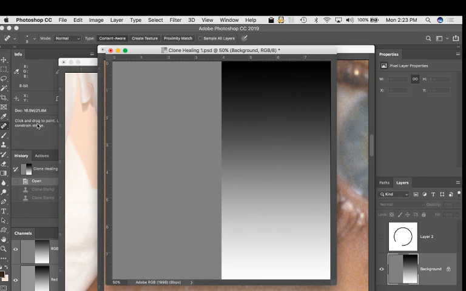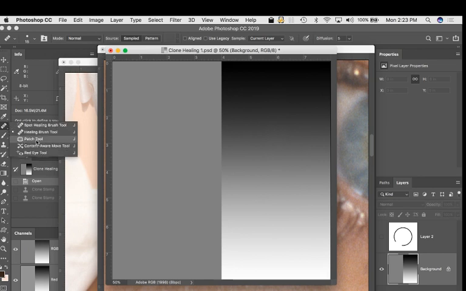The next tool down in that very same grouping is the healing brush tool. In the healing brush tool, you, the user, pick the source point, and it works just like the clone stamp tool did. You'll hover over an area, hold down the Option key, click to set your source point, come over to your target point and play that whole thing out. I'm going to hold off on the patch tool for just a second. We're going to look at that in a little more detail in just a second.